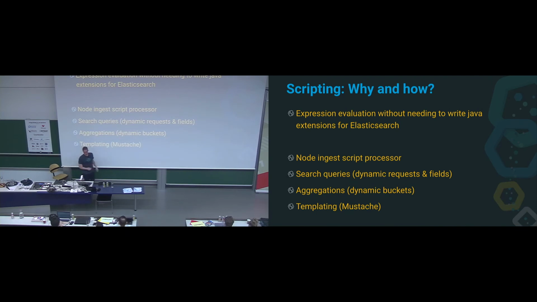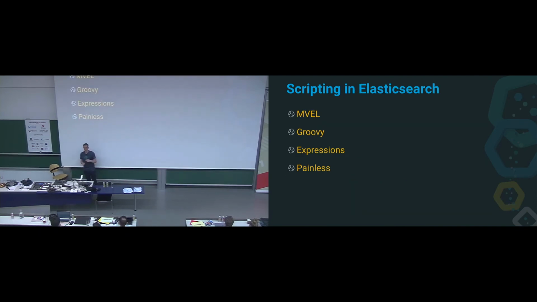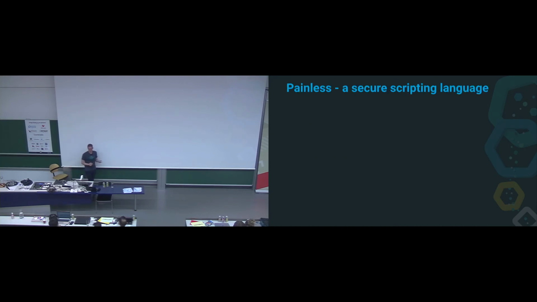And Elasticsearch uses plugins at a couple of different places. There's always been a script language in Elasticsearch, like an expression language, that has been there for ages, but it turned out to be slow. Then we used Groovy, because Groovy had built-in sandboxing features that turned out not to be as sandboxy as we expected, and someone managed to execute arbitrary code via that. And over time, we kind of figured out we probably want to write our own language.